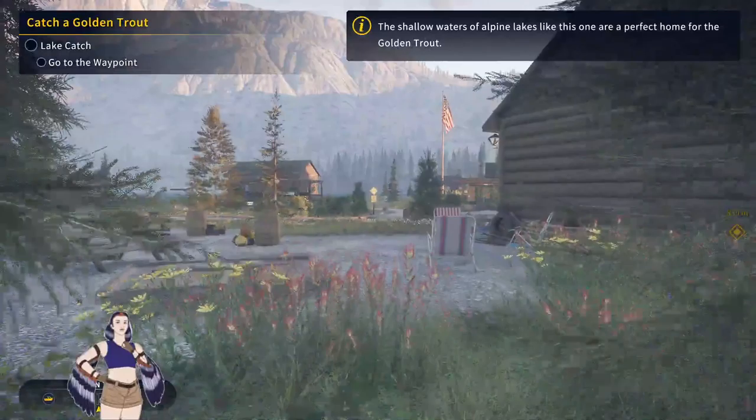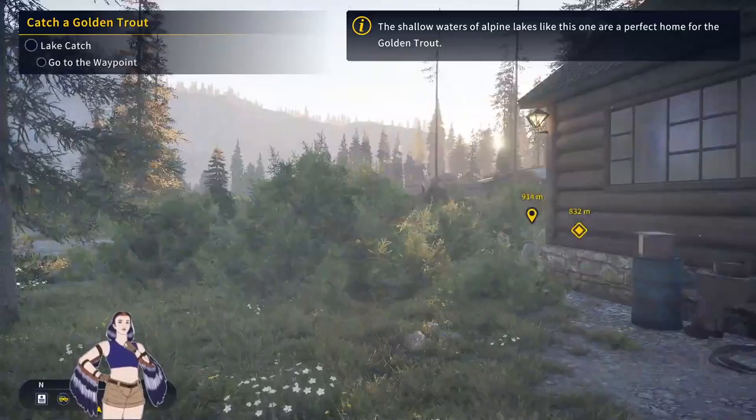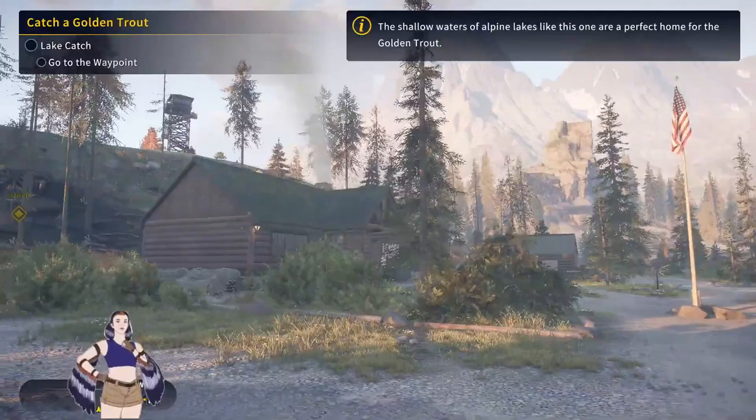Hi there. Well, there's a sight for sore eyes. The young buck. Wow! Rude! Okay, you are clearly in a mood today, Clay. Catch me something nice, buddy. Oh, I'll catch these hands if you're not careful, Clay.